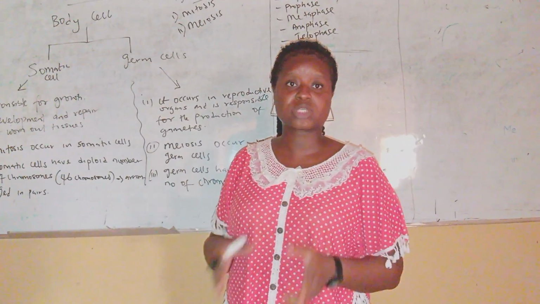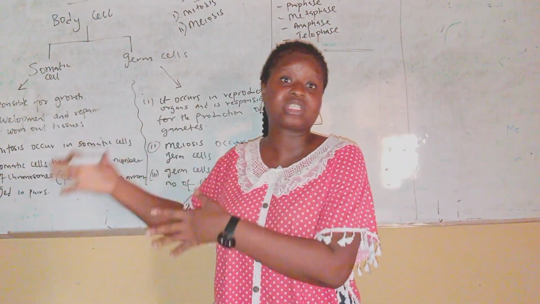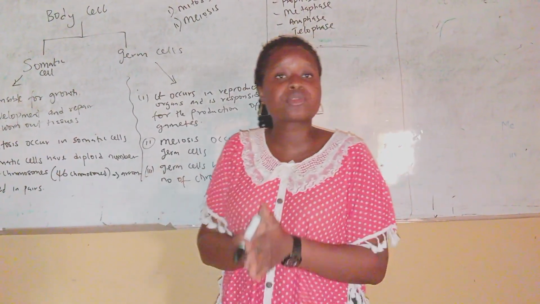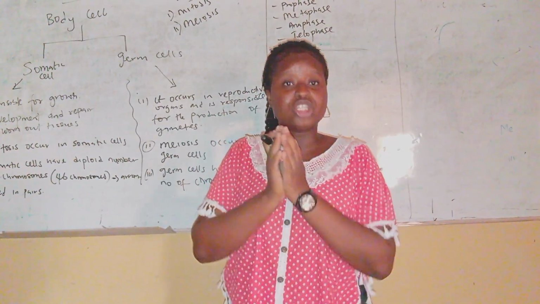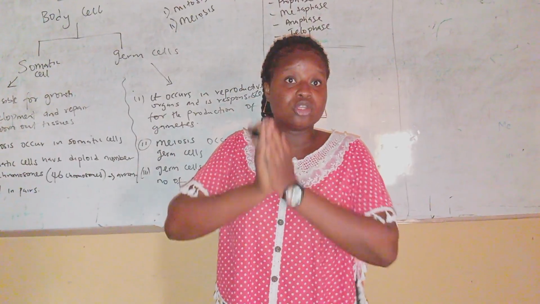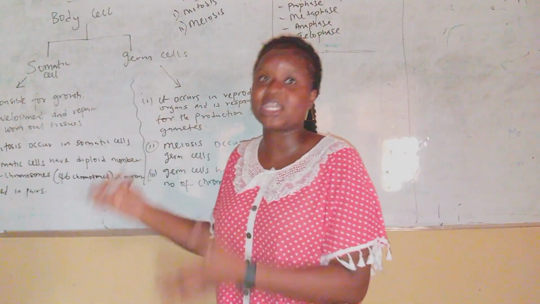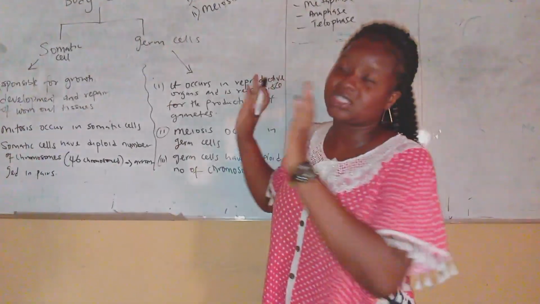This is because the female gamete has its own 23 chromosomes and the male has its own 23 chromosomes, and they come together to form a zygote that now has the complete number of chromosomes found in the normal human, which is 46 chromosomes. So with this little idea, we can now enter mitosis fully.